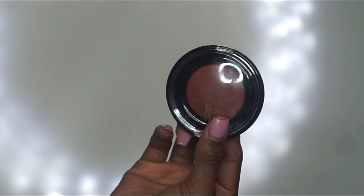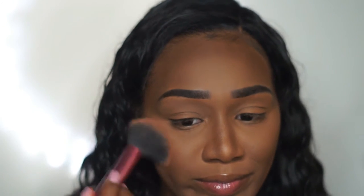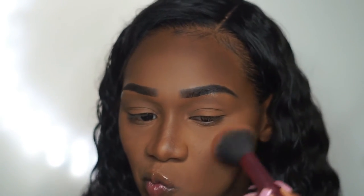So I'm going to take my Black Radiance Baked Blush in the shade Toasted Almond. This step is completely optional, but I like using blush because it just brings the warmth back to the face after doing contouring and highlighting, because that can sometimes create a dull, flat look.